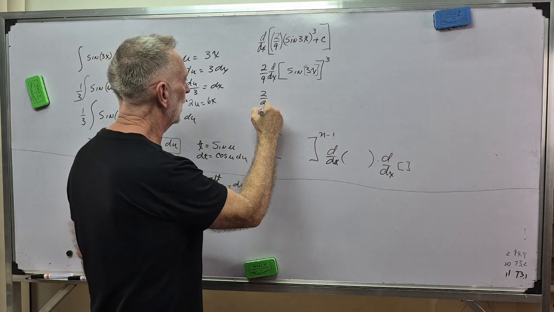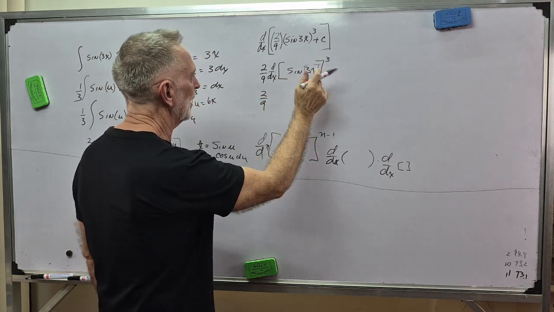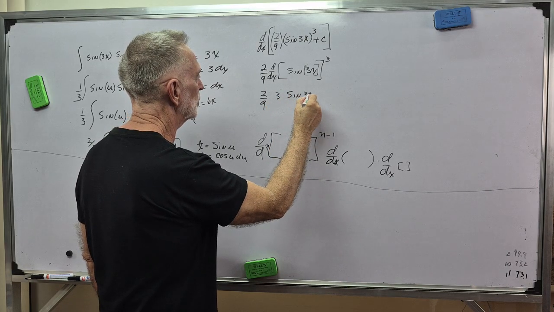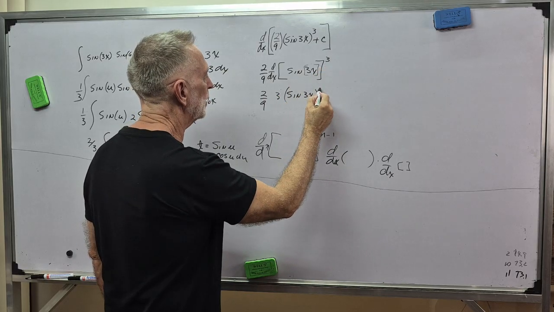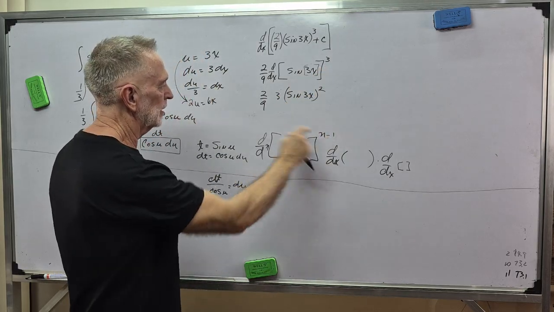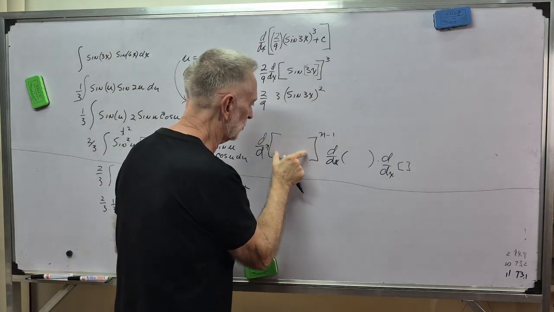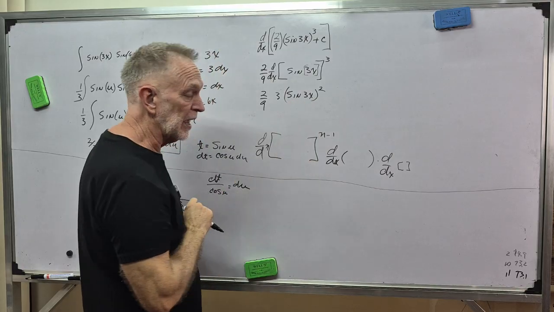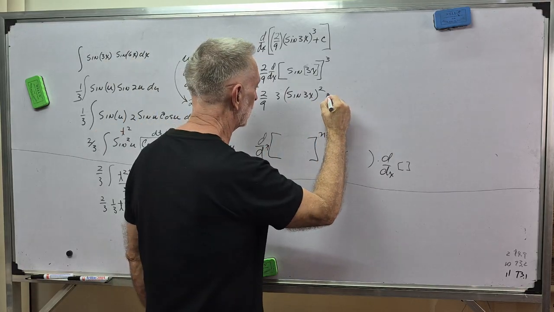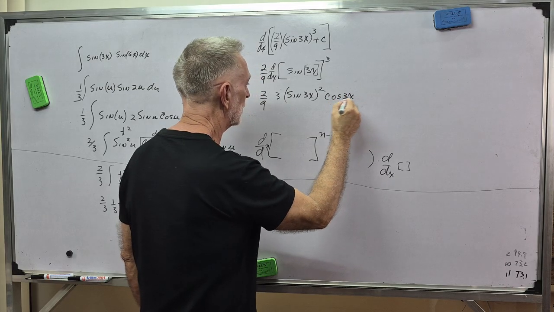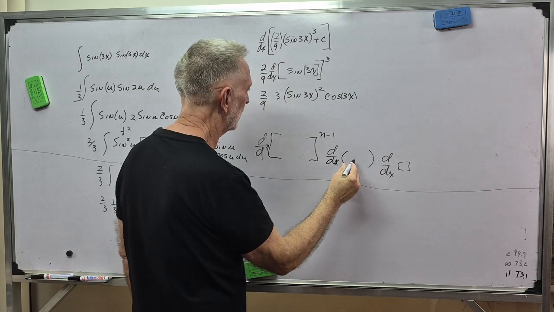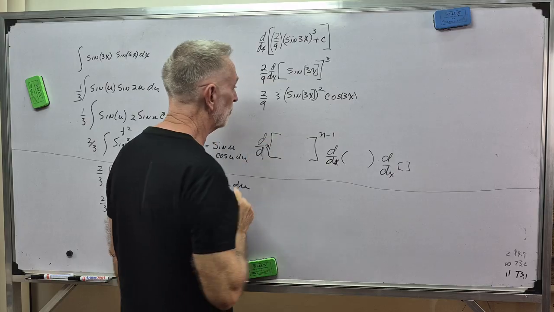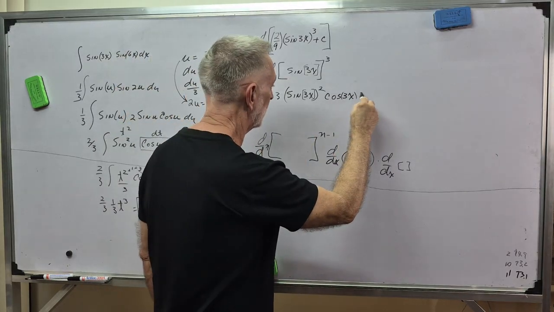Okay, so this is what we're going to do. So we have 2/9 times the derivative of the outside function, bring the 3 down, times what's on the inside to the 3 minus 1. Okay. All right, now we've finished with this one. Now let's go with the derivative of what's on the inside. The derivative of sine 3x is cosine 3x. Okay, that's this guy. Now, what's the derivative of this one right here? Derivative of 3x is 3 dx.